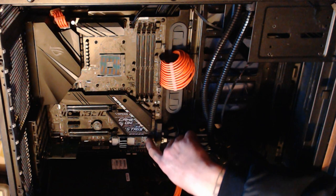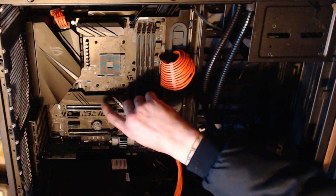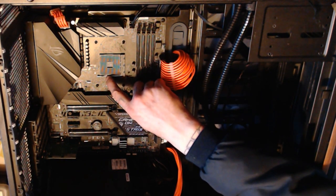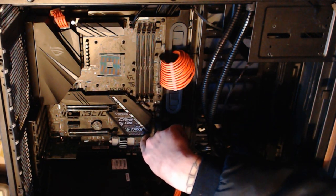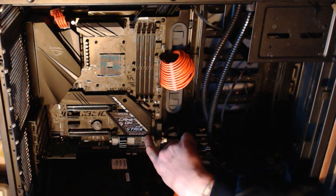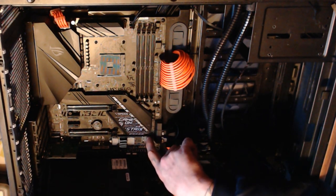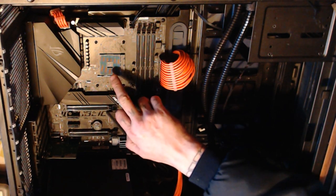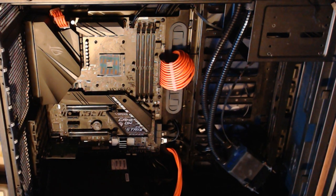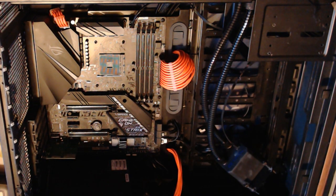And I also use this slot rather than the slot underneath, because this slot here shares PCI Express lanes with the CPU. So it's a little bit restricted, whereas down here it doesn't share it with anything, and so the full speed can be appreciated. I'd recommend that you always use the one down here for your OS rather than the one closest, because normally the one closest shares PCI Express lanes with the CPU. I've got custom cables in here pre-installed, so without any more chatting, let's get on with this.